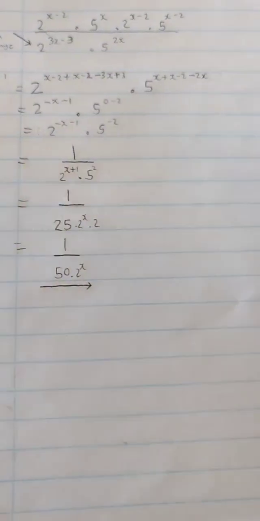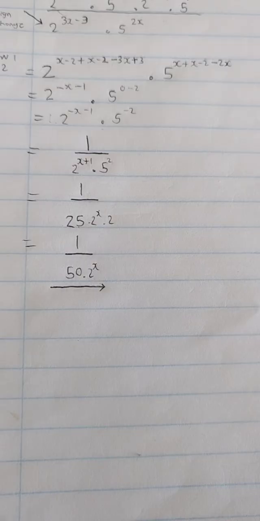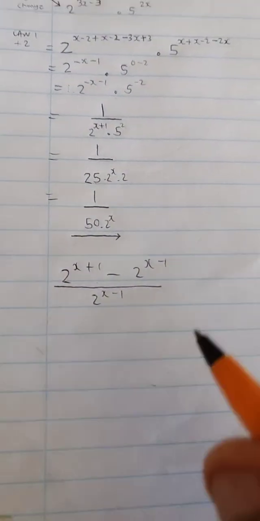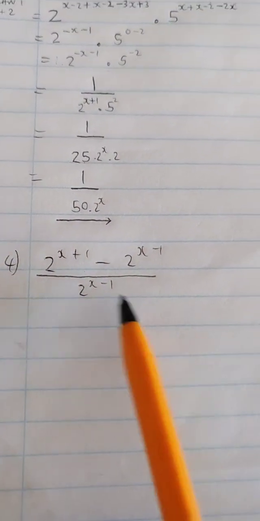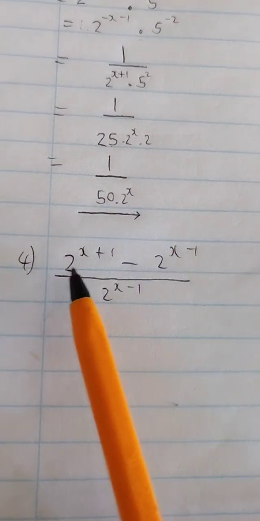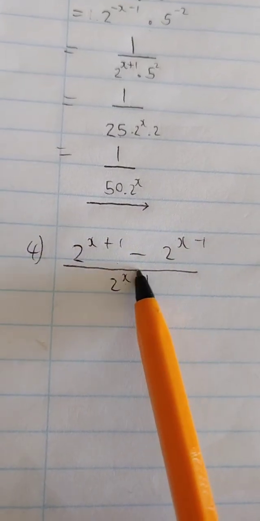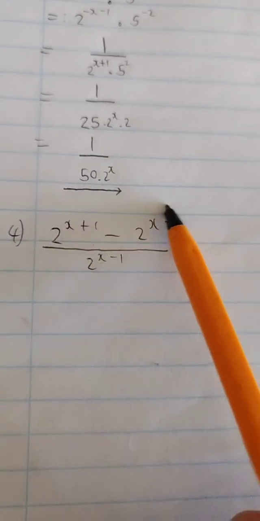Okay, so guys, all the problems that we've done above had to do with multiplication and division between bases. Now let us step into another world for a little bit so that we can see the difference. Look at this problem. The fourth problem in this live. 2 to the power x plus 1 minus 2 to the power x minus 1 over 2 to the power x minus 1. So once again, we look at the entire expression, grade 11s.